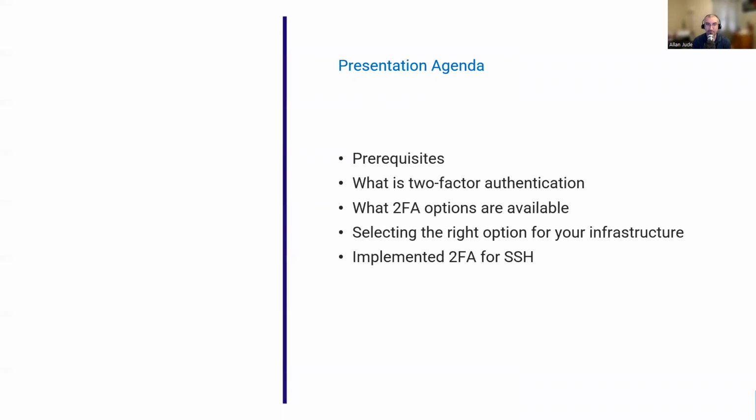So just as a brief summary of what we're going to cover today, we'll talk about some of the prerequisites, things you need to know to be able to understand what we're talking about, including what is two-factor authentication and why might you want to use it, and then what some of your options are, how to select the right option for your use case, and then how to actually implement multi-factor authentication.